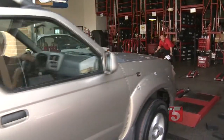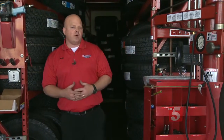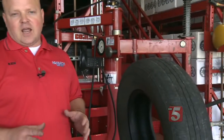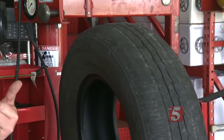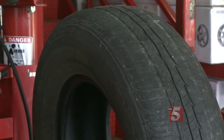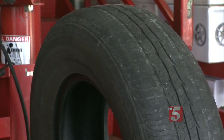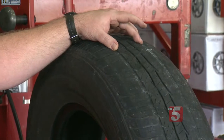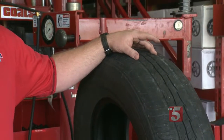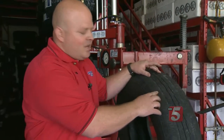It tends to rain quite a bit here in Tennessee, often dropping a lot of rain in a short amount of time. When your tires are new, that's not too much of an issue. But as your tires get worn, the rain becomes a problem. Wearing tires down completely until they're worn out really isn't ideal, because they won't be able to handle water. The tires are what's between you and the water — they have to encounter that puddle and handle it. If there isn't enough tread, you're going to hydroplane. So wearing tires all the way down to the wear bar really isn't safe. You want to replace them just slightly before that point.